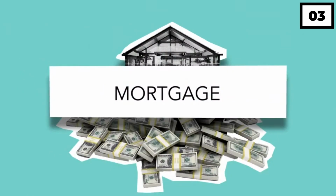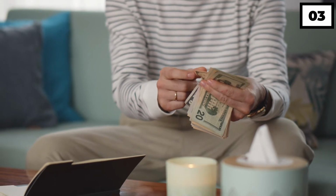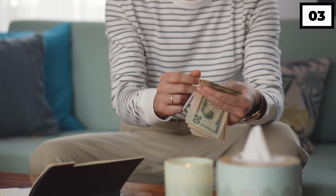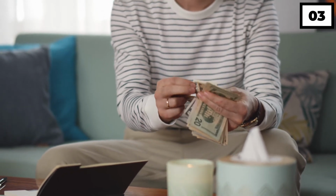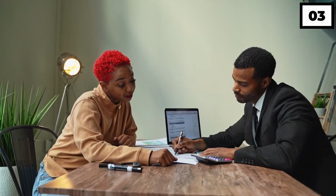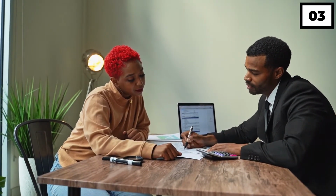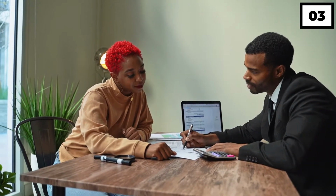Bank and investment account statements are required to show that the borrower has sufficient funds for the down payment and closing fees, as well as cash reserves. The down payment, represented as a percentage of the purchase price, differs according to the loan type. Unless the buyer puts down at least 20% of the purchase price, many loans require the buyer to acquire private mortgage insurance or PMI, pay a mortgage insurance premium, or pay a financing charge.